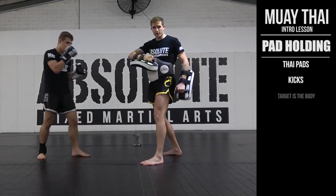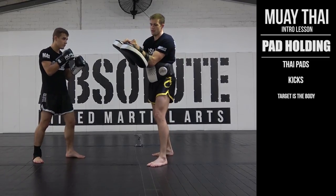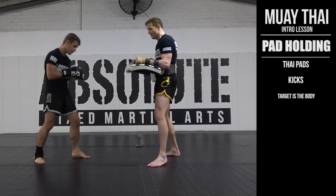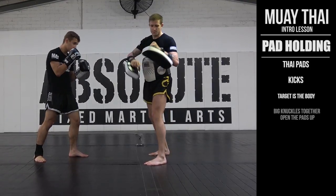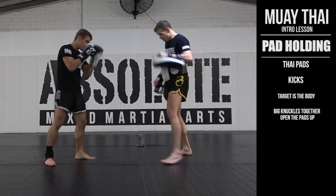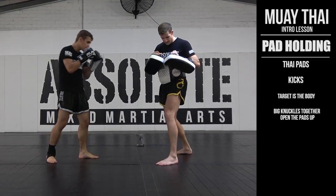His target is the body, so what I'm going to do is recreate that with pads. If I'm together here, I see this a lot. People flex their arms, the guy kicks hard, they punch themselves in the face. We don't want that. So you're gonna go big knuckles together and you're gonna open the pads out so they're nice and wide, so the power gets spread evenly across the whole surface of the pads.